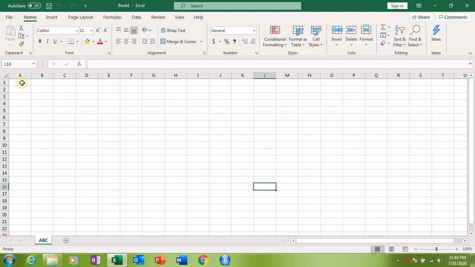So how to enter data in Excel? Suppose you need to enter your name in any cell you wish to. I am arbitrarily choosing cell H6. So I am writing my name here.